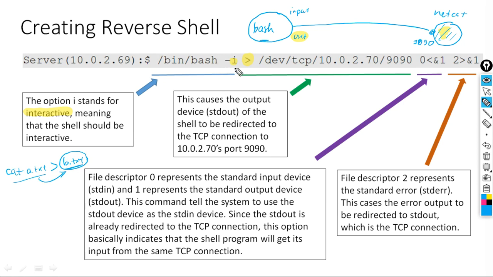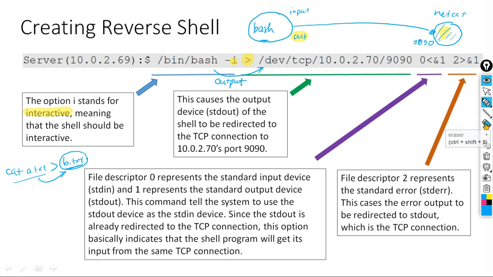We apply the same thing. The output of /bin/bash will be redirected to this command. And what is this command? What is interesting in the Linux bash shell is that we can create a TCP connection as a device.